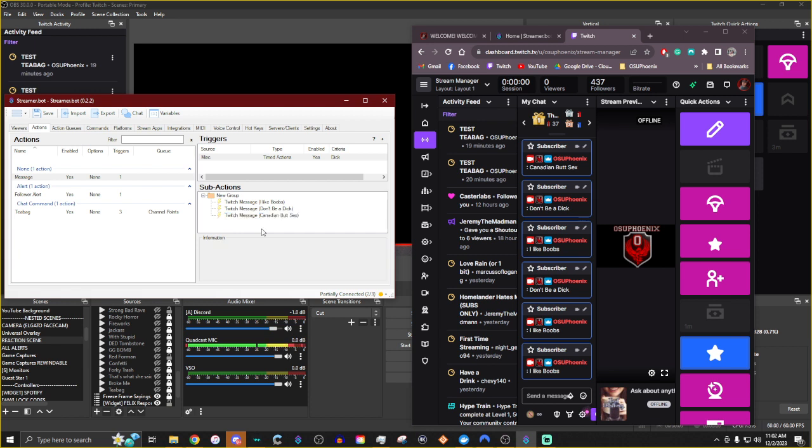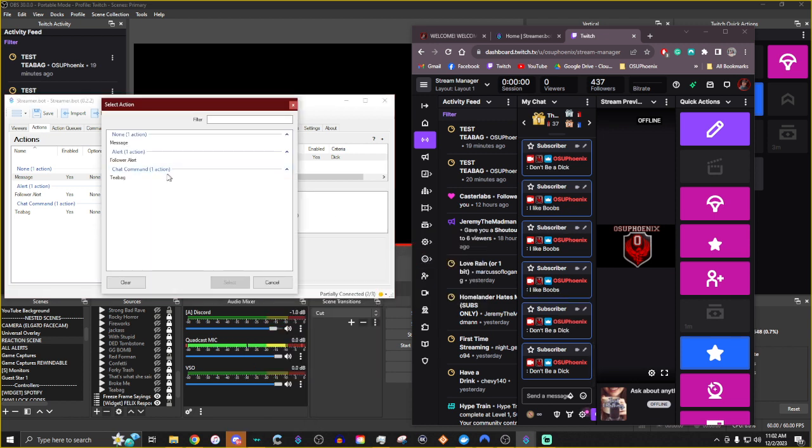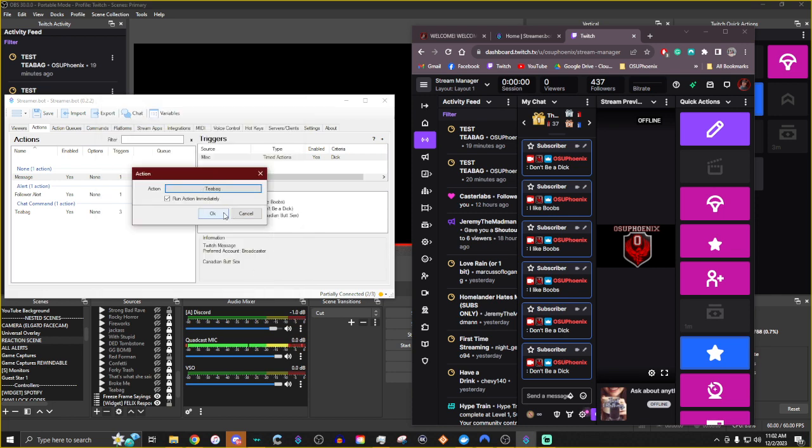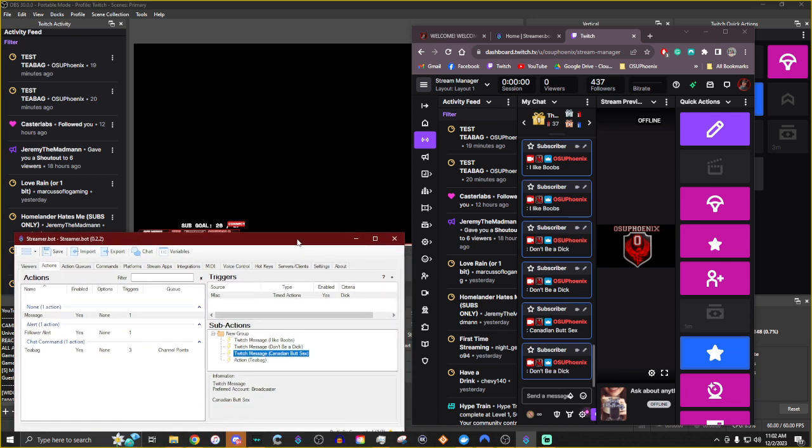And it doesn't apply just to messages. You can do this with sources. You can actually, if you wanted to in here, we can go to core. If you go to actions, run action, we can add teabag to this. So let's add teabag into that mix. And we'll just wait to see if it does it. So it's still sending messages. At some point, it will bring up the teabag. Waiting. Okay, it's not popping up as much as I want.